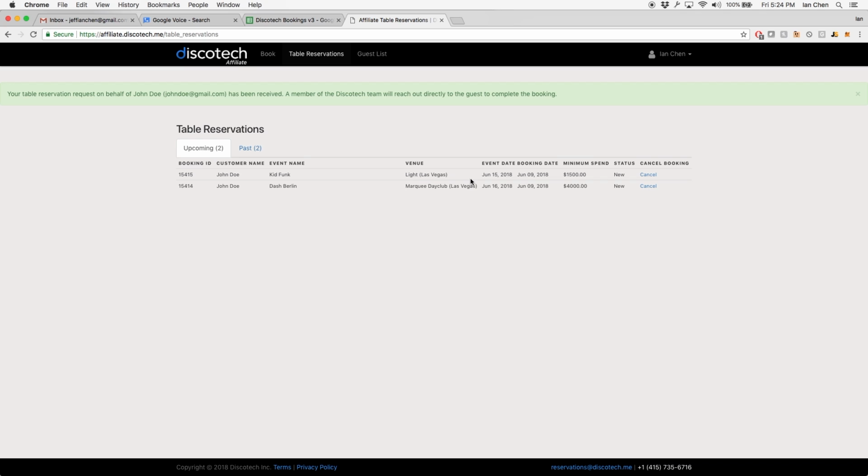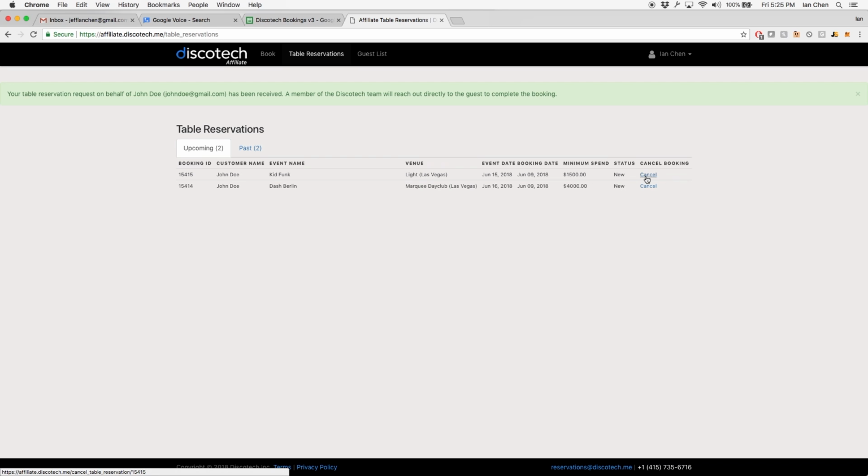On our end, we will go ahead and book this table, finalize it, and then send confirmation instructions to the email of the client that you submitted to us. We also have the client's phone number, so our hosts can contact the customer, set up a time to greet them, and escort them into the venue as necessary.